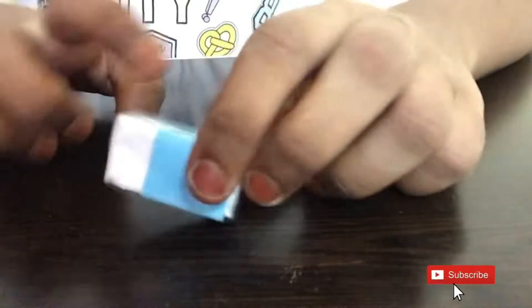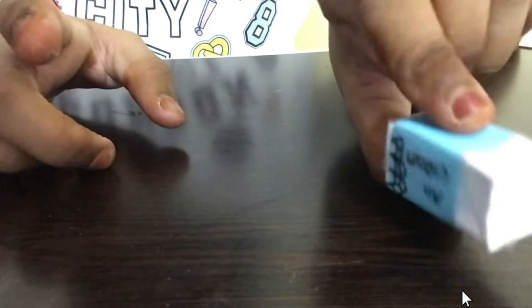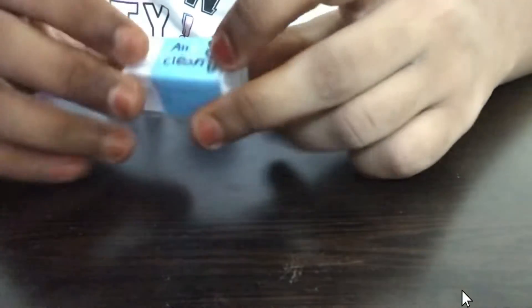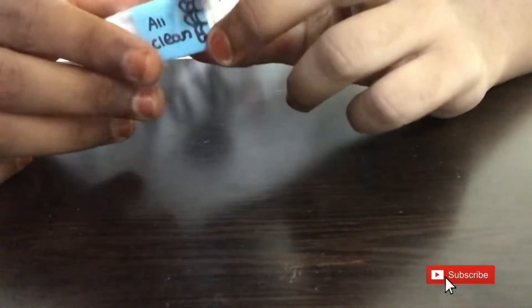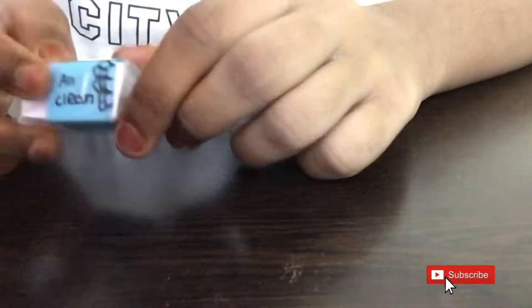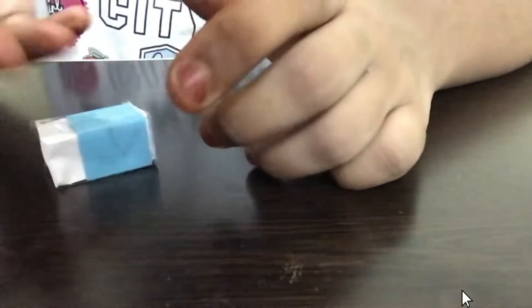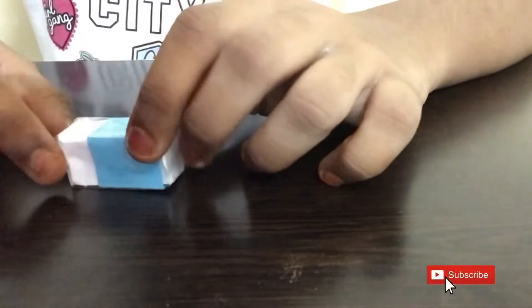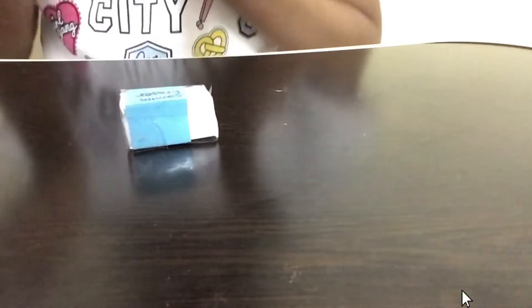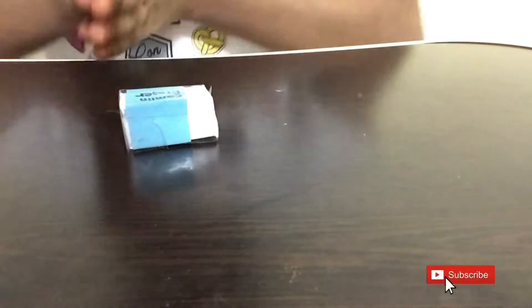So I just left two sides empty and on the other two sides I just wrote 'All Clean,' so you can use that. On this side I wrote 'Cameron Eraser' because all the erasers I have are Cameron, so I thought I'd do the same thing here. After I wrote it, it didn't look too realistic, so if you guys want, you don't have to write it, or if you have a real eraser you can take its blue or any other colored wrapping and wrap it around this as well.